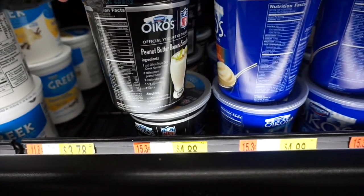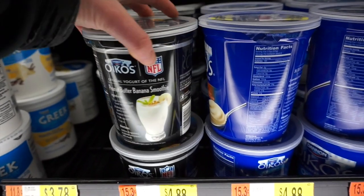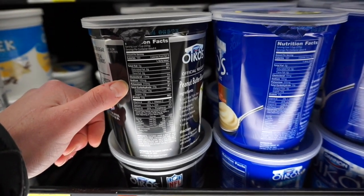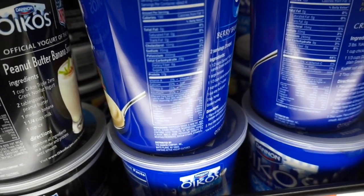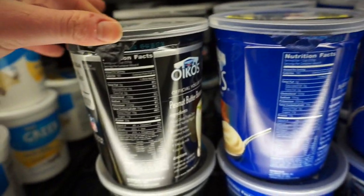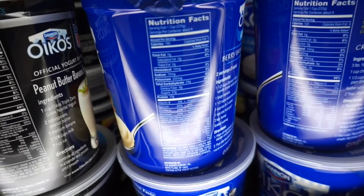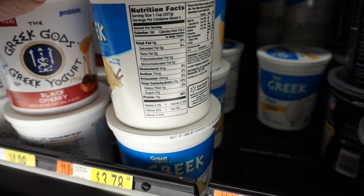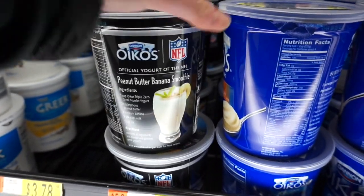All right, so I'm gonna go with this triple zero stuff because it has 10 grams of fiber in it and it has the lowest carb to protein ratio. Compared to this stuff, let's see, this other one has 29 grams of carbs, and this triple zero has 22 grams of protein. This only has 17 grams of protein. The Walmart brand has 29 grams of carbs and 19 grams of protein. So, yeah, I'm gonna go with this triple zero stuff.